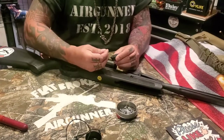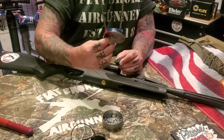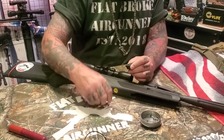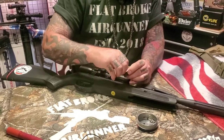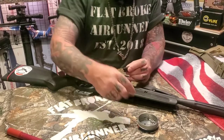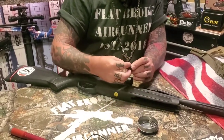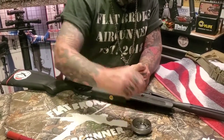I'm shooting some Crosman, not even sure which ones they are. Destroyers, Crosman Destroyers. For some reason, this gun really seems to like those pellets. And who am I to argue? They're easy to come by. You can get them at Walmart and stuff like that. There's no real shortage of these pellets like there is the .30 cals that are going on.